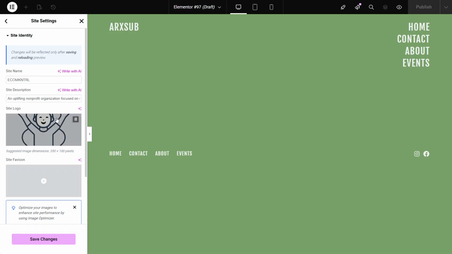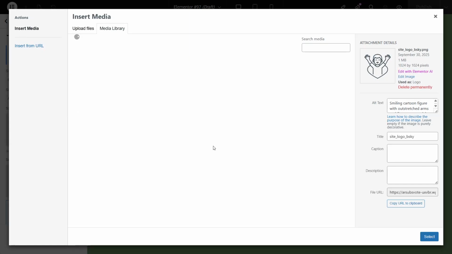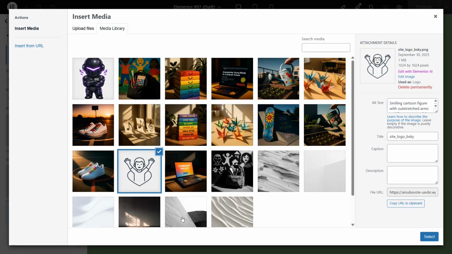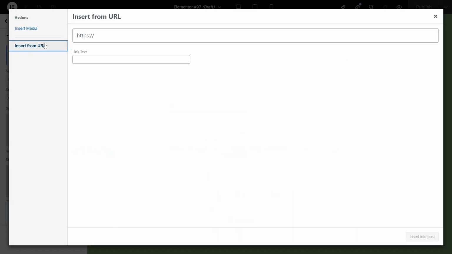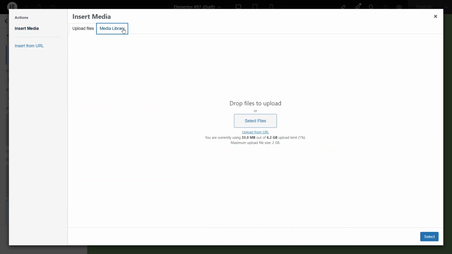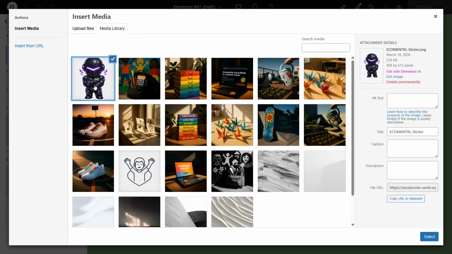Just below the title field, you'll see the option for your site logo. When you hover your cursor over the logo area, you'll get choices such as Choose Image or Choose SVG. For this walkthrough, we'll go with Choose Image. Click Choose Image and a pop-up window will appear. This is your WordPress media modal. From here, you can pick an existing image from the media library, upload a new file from your computer, or even provide an image via a URL. Select the logo file you want to use, and when you're satisfied with your choice, click the Select button at the bottom right of the pop-up.